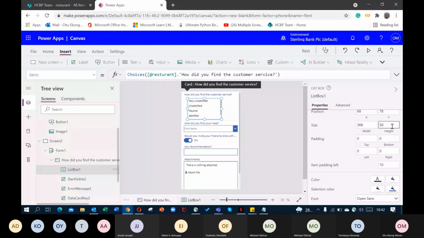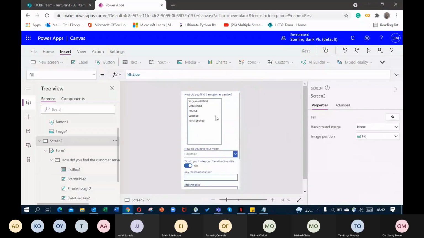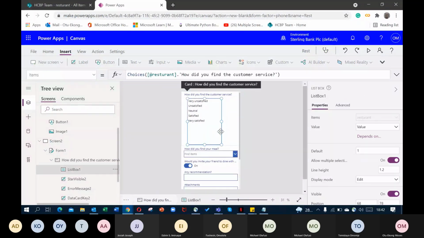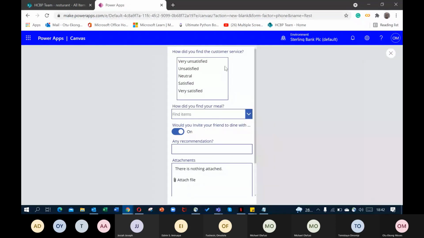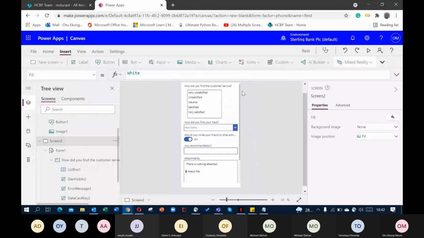So we have this now, and my users can just select whatever they want to select here. From what I see here, users can select multiple items, but I do not want that. I want them to be able to select only one item at a time.